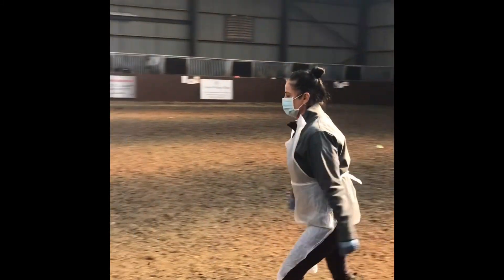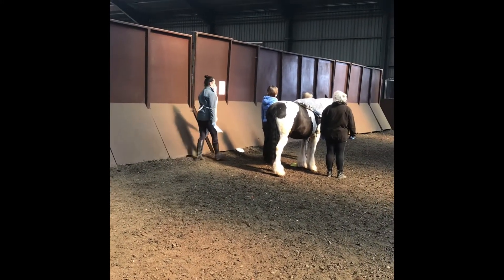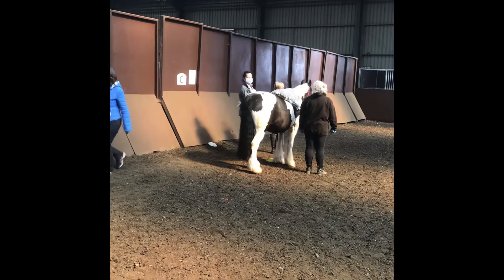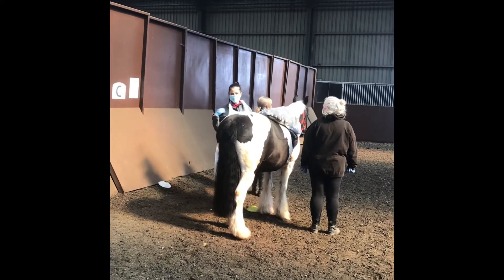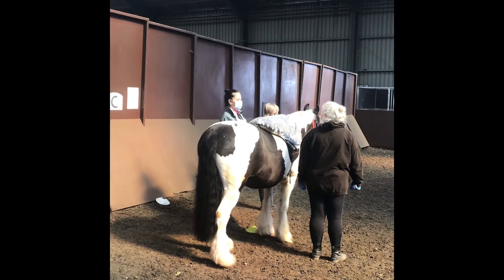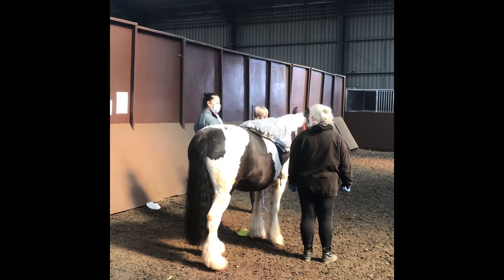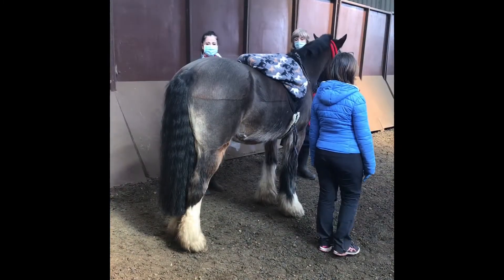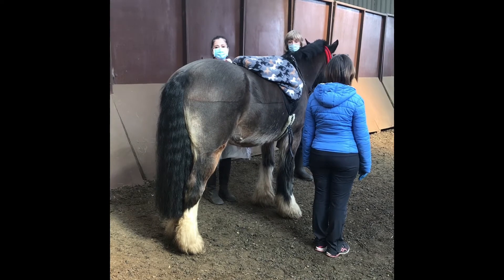I will go and take over from Lisa, making sure I don't go too near Jemima of course. I will work with the rider here, which is why myself and my other helper — both of us will be wearing aprons. And we will work with the rider here as normal in different positions. And we'll just walk a circuit of the school so that you can see. And if we had a rider on Freddie, both of us would have aprons on. We're just going to walk a circuit around the arena with Freddie.